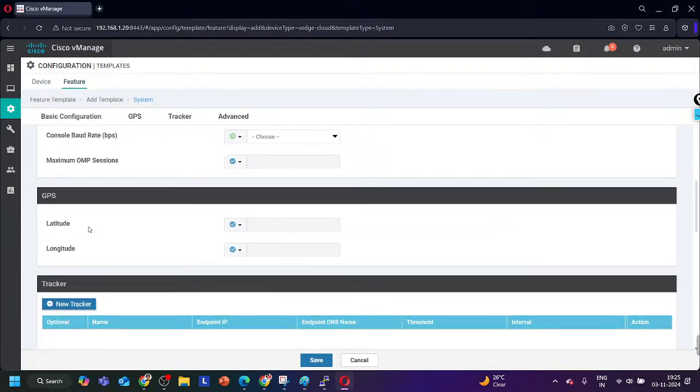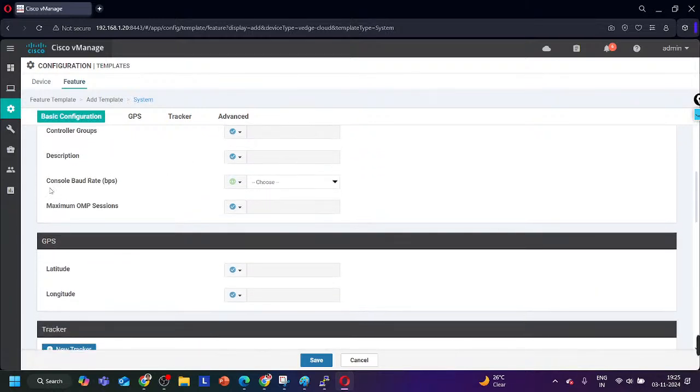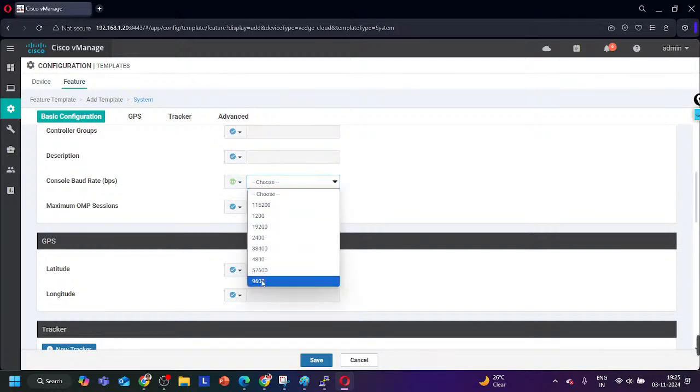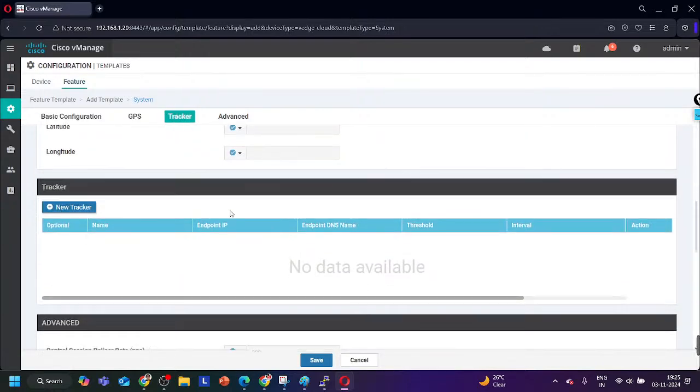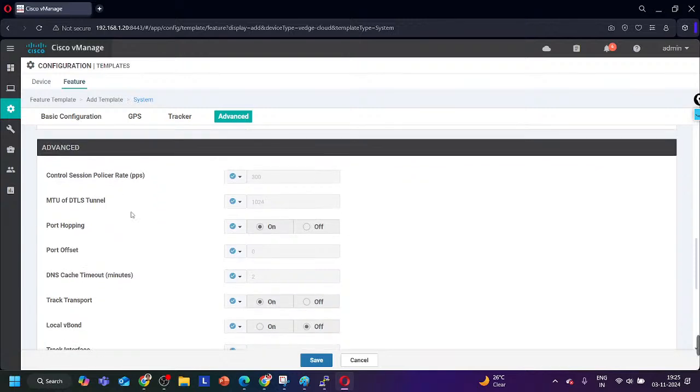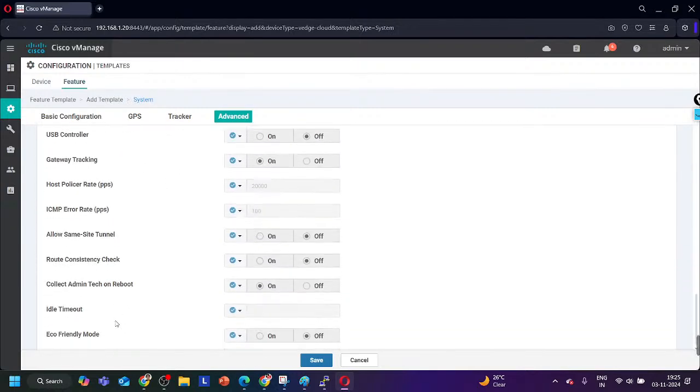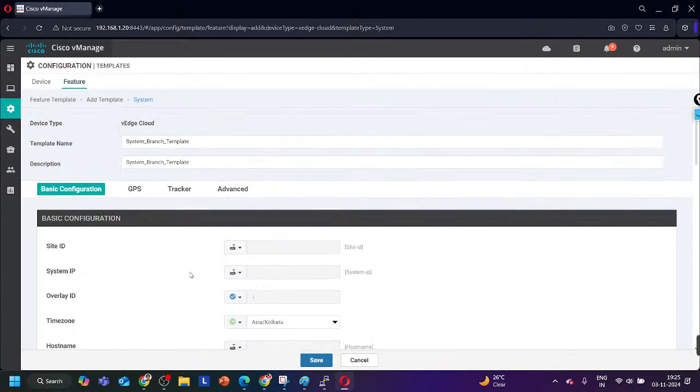We can ignore these things for now. Console baud rate, we can set it to default, or if you want to select, you can select like 9600. It's better to set default. Tracker we are not using. Under advanced, nothing is required here also. Now we are ready with the system template. So let's click on save.